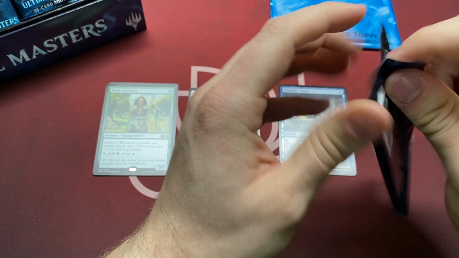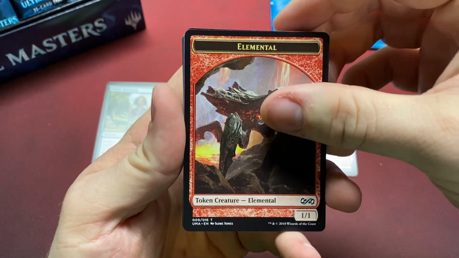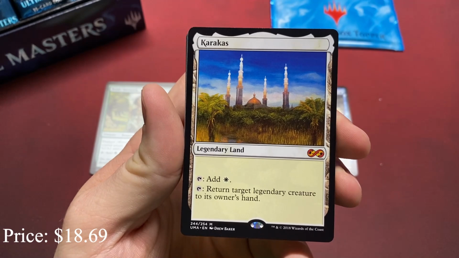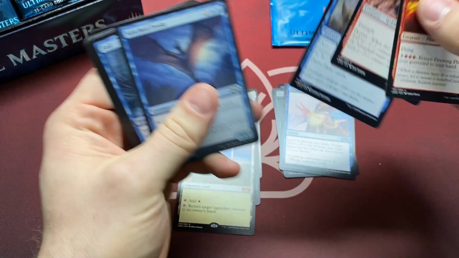All right. So we've got Noble Hierarch, Ancient Tomb, Mana Vault, Ulamog, foil. A foil Treasure Cruise, which is also good. It's probably one of the best commons in the set. Elemental. We got a Flight of Fancy, foil. And Karakas, another mythic. Ha! I don't even know what to say. Karakas, that's great. Ooh, Sleight of Hand and Buried Alive. We got two good uncommons in that one. Actually, I'm going to take out all the Treasure Cruises if I spot them.